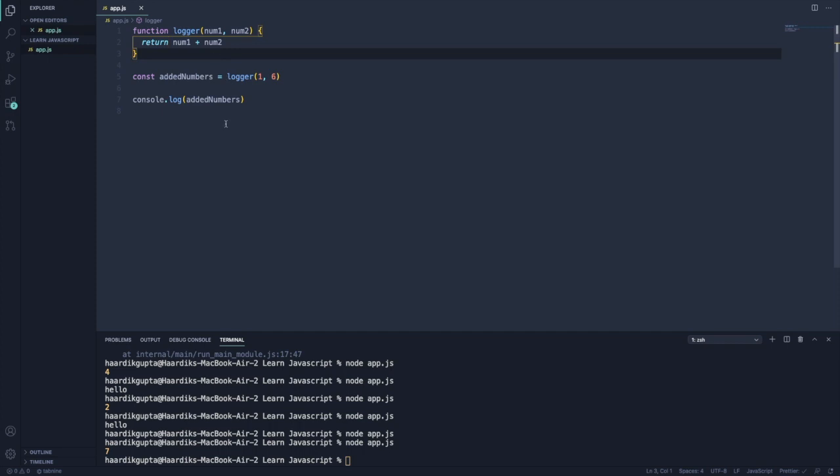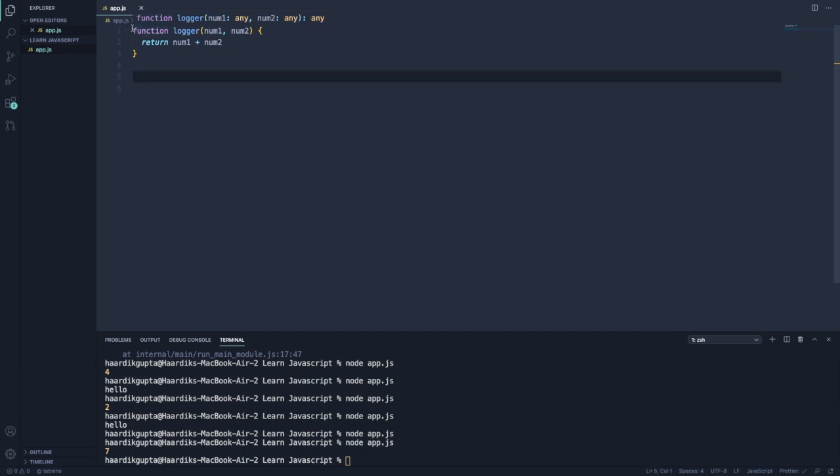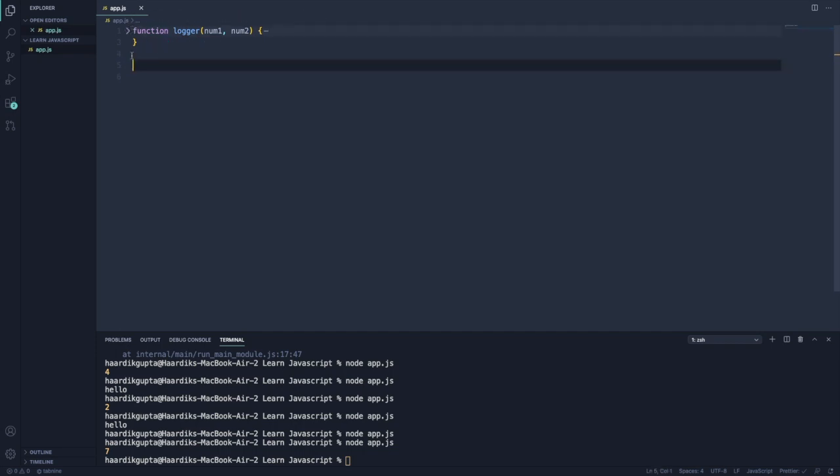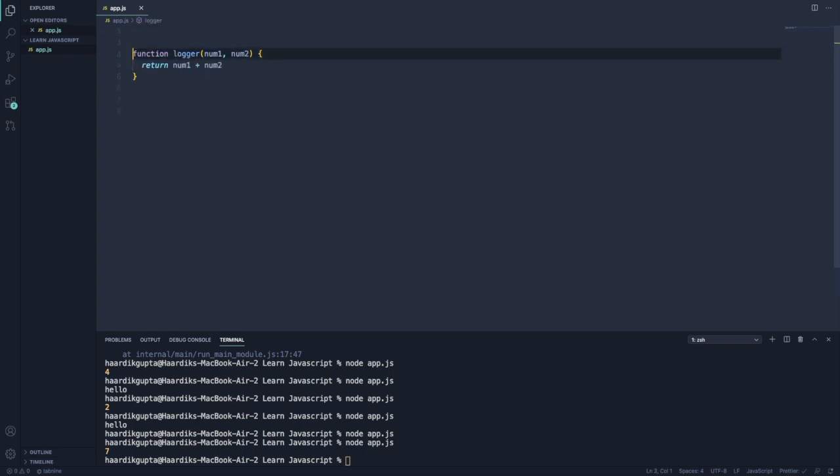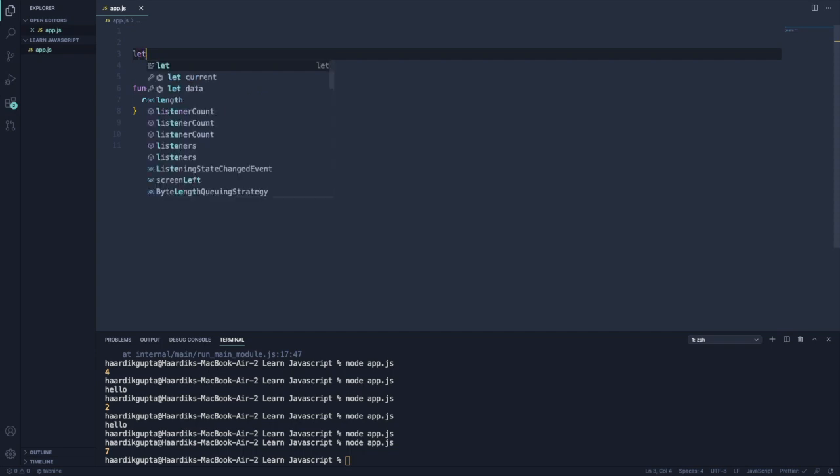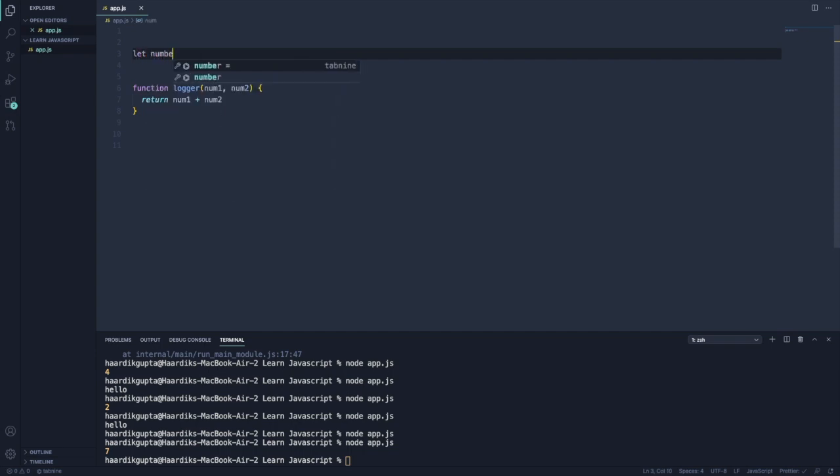Yeah, so next thing inside of functions would be how scope works. Scope is a very important concept in JavaScript. Basically what it means is that you can only use things like variables where they're declared. So for example, if I made a variable like let number equal 2, I have made this variable global.